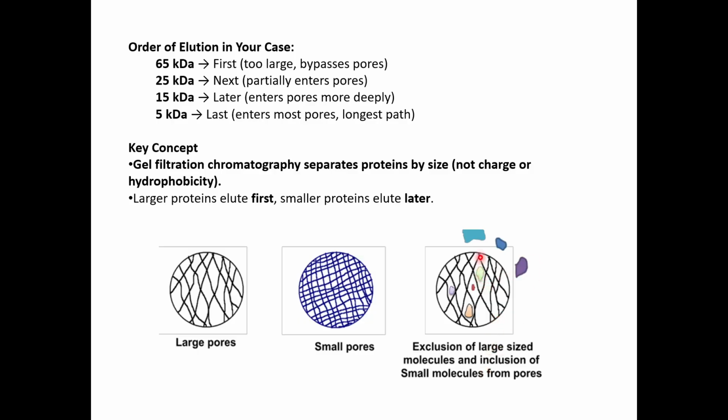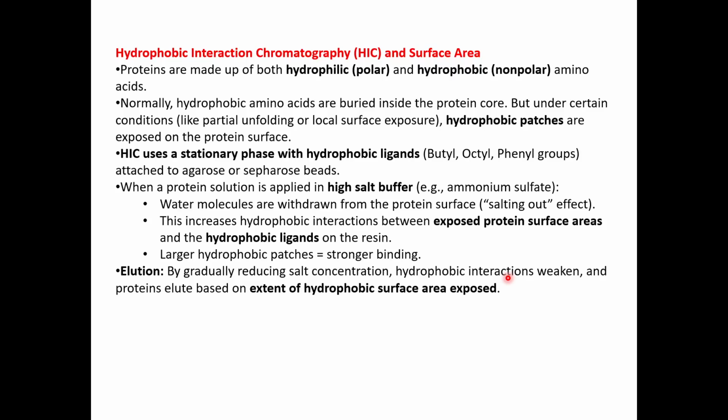But if it's smaller like this, then it will enter into this pore, then this pore, this pore, this pore. So by the time it crosses all the pores and it comes, the time will be more and your retention time will increase. So next is hydrophobic interaction chromatography and surface area.